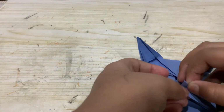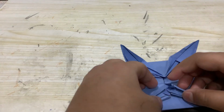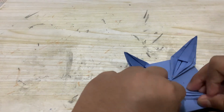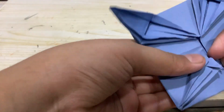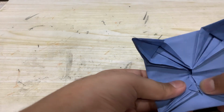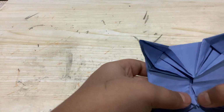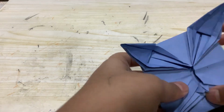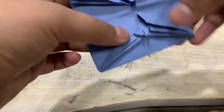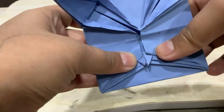So just press the folds. Press it. There we are. It looks so angry. Sorry for the wait. I was just adjusting some of the folds, especially the teeth.